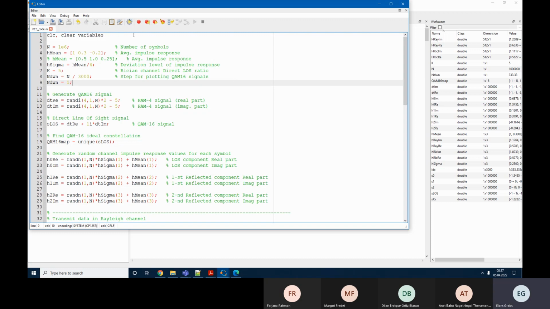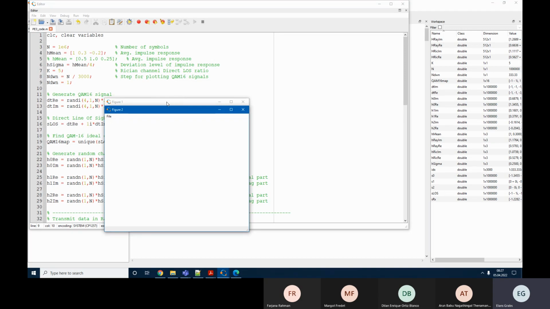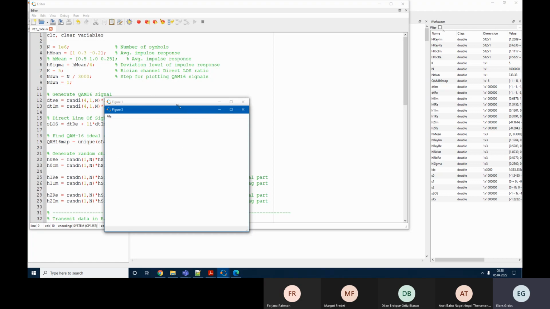Then if I try to plot, it takes some time for the computer to actually generate these plots, right? So in order to avoid that problem later, we are going to disable this. And here you can also see that it's not really necessary to draw this many points.